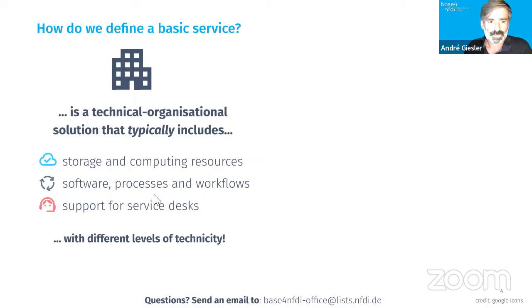What do we mean by the definition of a basic service? This is a technical organizational solution that can typically be described with the following characteristics. For example, storage and computing resources, software offered, analysis, data processing tools, and workflows can be included in a service. However, functionalities such as user support and training management are also to be understood as components of a basic service. In any case, very different services with different depth of technicity are conceivable as basic services.